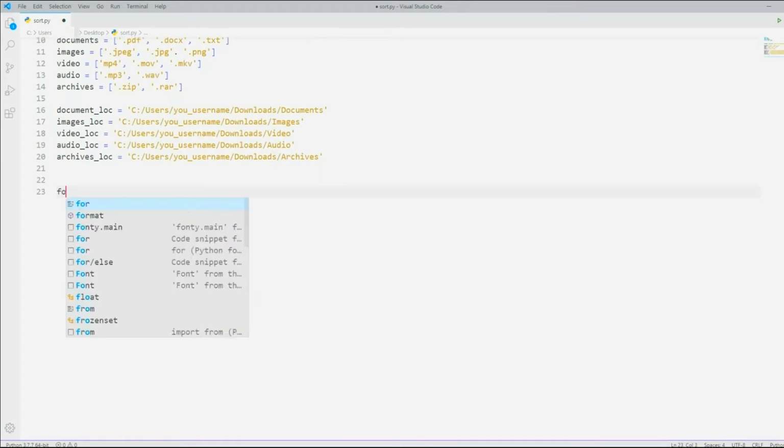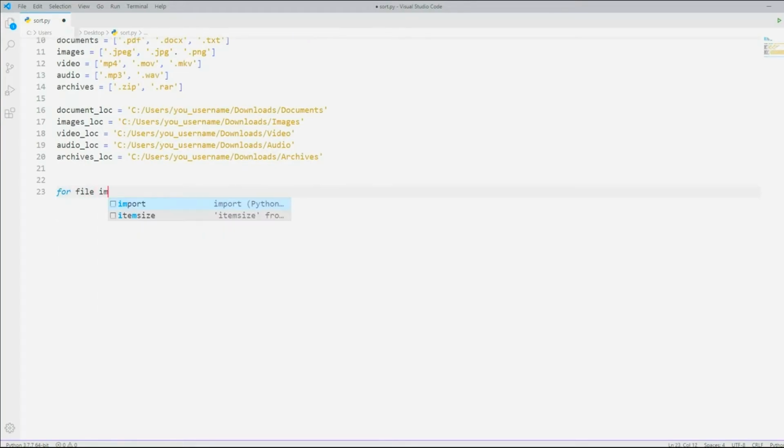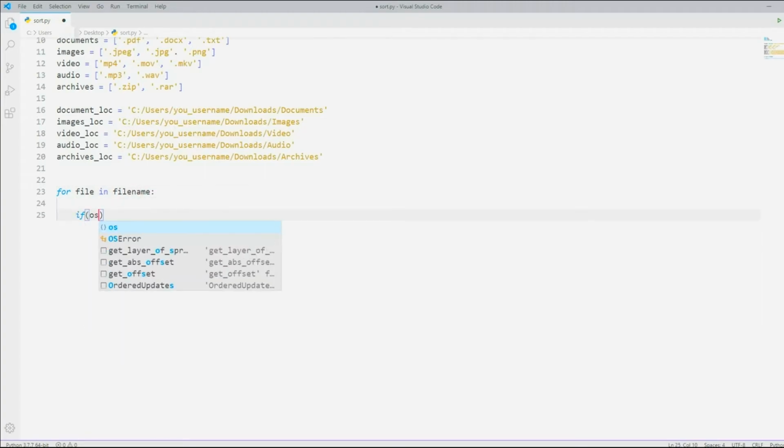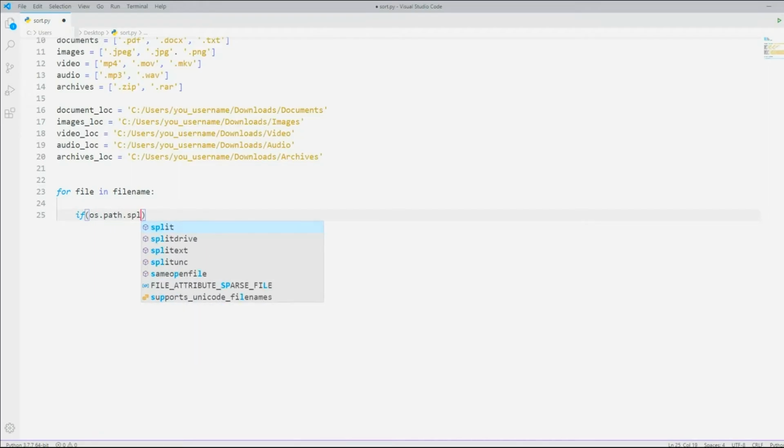Next, we check the extension of each file in the download folder. If it is one of the category extensions, we add the file to the corresponding folder.